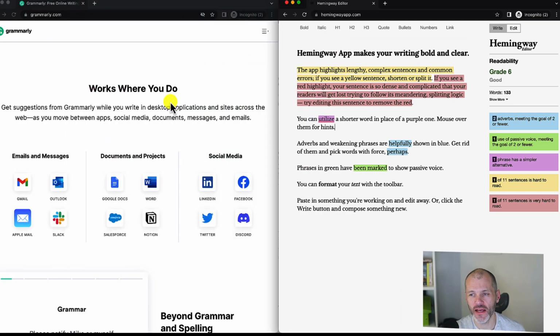That brings me to how Grammarly is just different to Hemingway Editor. So Hemingway Editor just works in the web browser. You need to bring your writing into Hemingway Editor or into the Hemingway App to check it for issues. Grammarly goes with you. Thanks to its plugins for iOS, Android, the desktop app, and the web app, you can use it to check your emails in Gmail or in Outlook or Apple Mail. You can use it if you're writing in Google Docs or Notion or Word, and you can use it to check your social media posts directly on the various social media networks or platforms. None of that is really possible with Hemingway App, nor should it be when you see how the two different tools work.